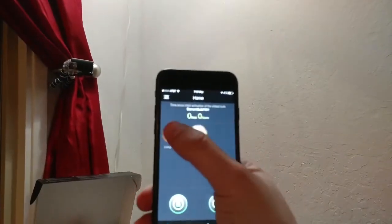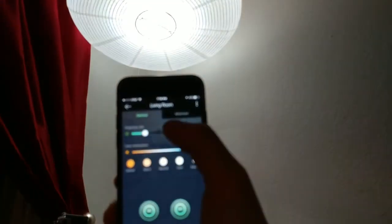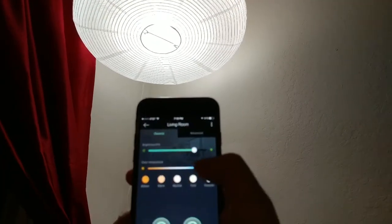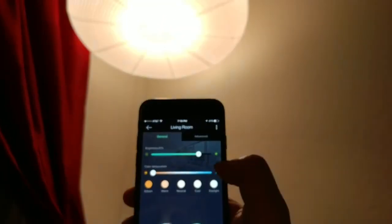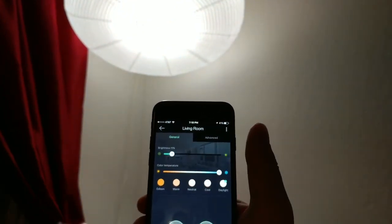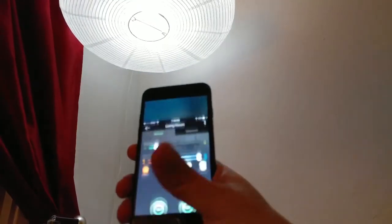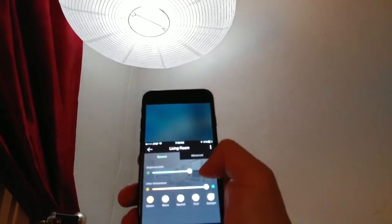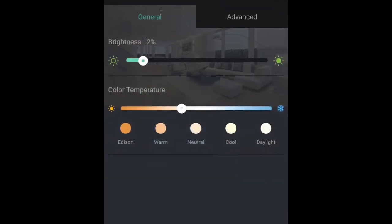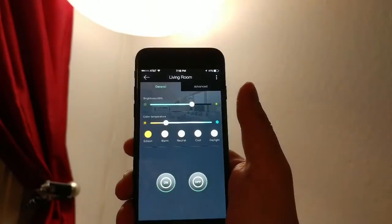The part I was super interested in is the app itself. The app is really, really well put together, and it's really simple too. You can control how bright the light gets and what color temperature it is. What's really nice about that is if you have other bulbs, you can actually make this the same color as those bulbs regardless of brand. I can turn the lights off and on right here. This app is also available on Android and it's identical — a lot of companies don't put the same effort into Android as iOS, so it makes for a seamless experience regardless of which device you're using.